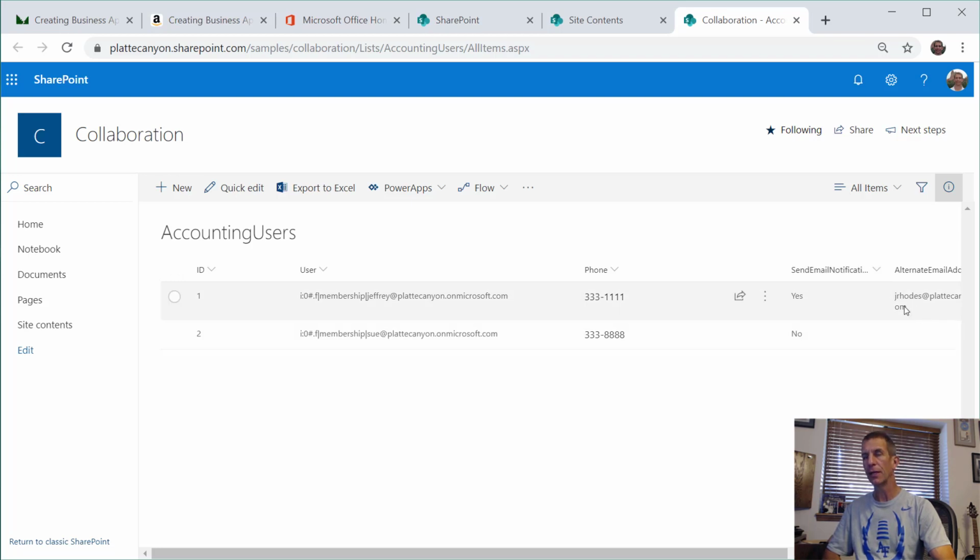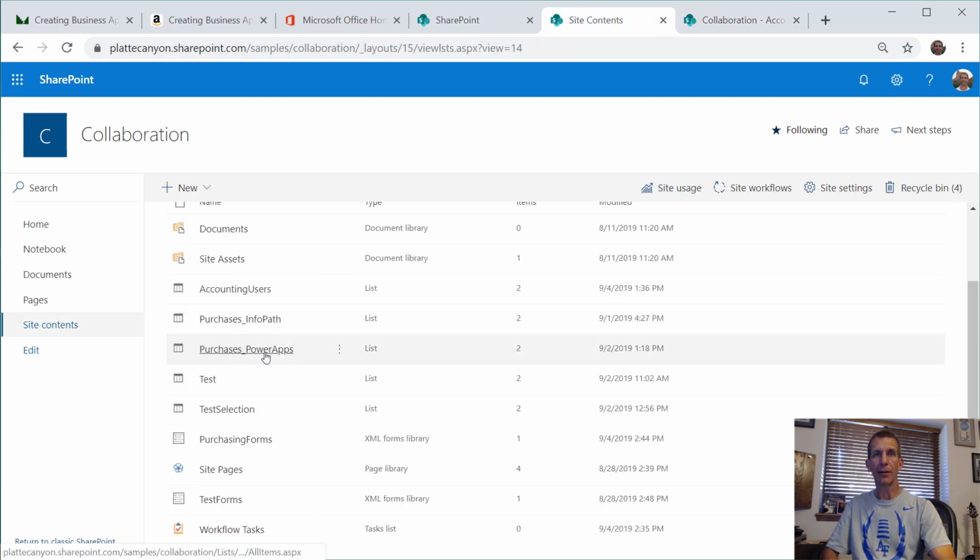So what we want to do is use this list so that the end user can maintain it, instead of going into PowerApps and changing code, which is dangerous to allow our users to do. Instead, we just say you maintain this list, and when somebody goes on vacation or you get a new person, we just update this list. So if this person goes on vacation, we can send the email notifications to another person, that kind of thing. All right, so let's go back and look at our list.